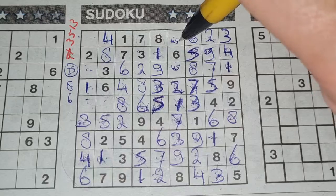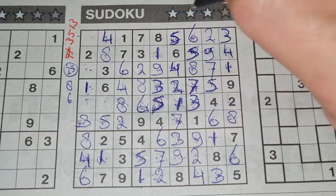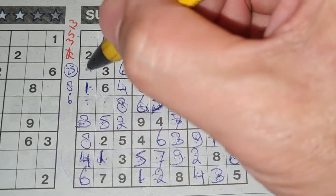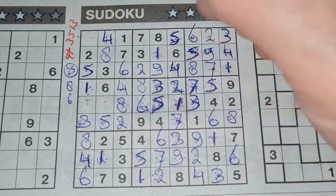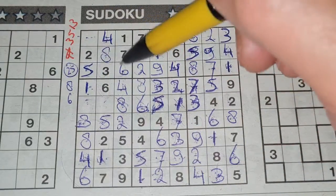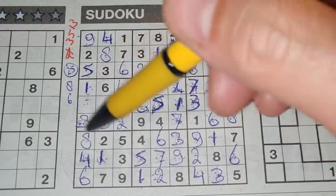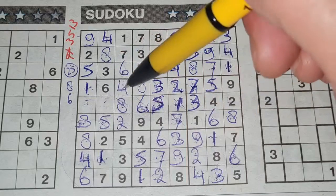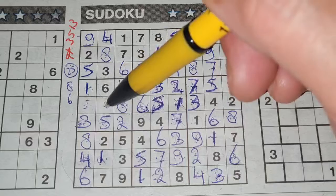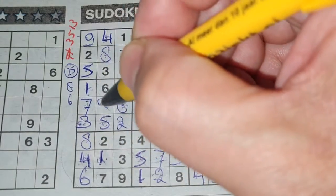Now we have a 4 there. So this box is not going to be 4 anymore. That box should be a 4. And this box should be a 5. 5 in this row, 5 in the second row. So in the third row, the only place for the 5 should be there. One box left in this big square for the numbers 1, 2, 3, 4, 5, 6, 7, 8. The 9 is missing. And the final two numbers of this big square: 1, 2, 3, the 4, 5, 6, the 7 is missing, 8, and the 9 is missing. 7 and the 9, we see here 7, no 7 there. 7 should be here, and the 9 goes there.